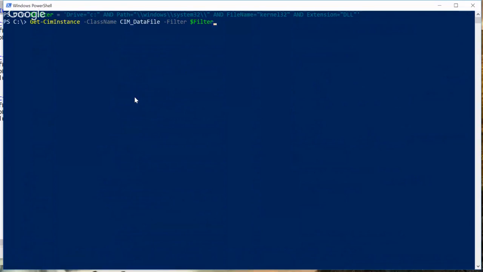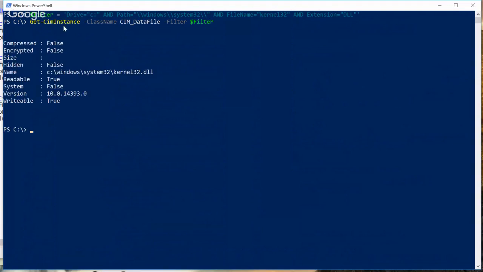Here I'm getting a CIM_DataFile instance for the object representing the file kernel32. Now, it turns out this query is really difficult to work with.